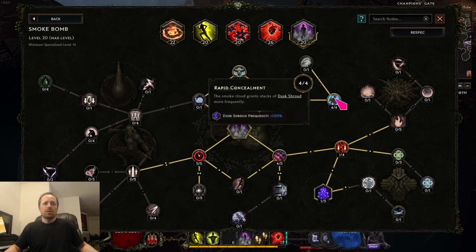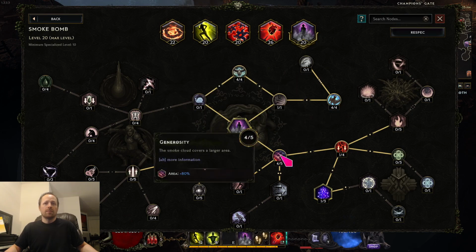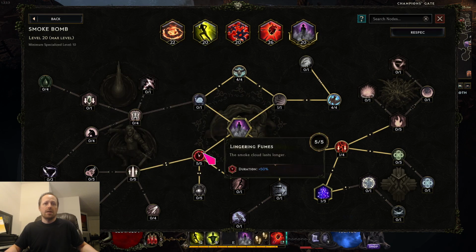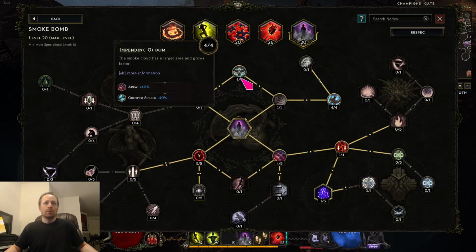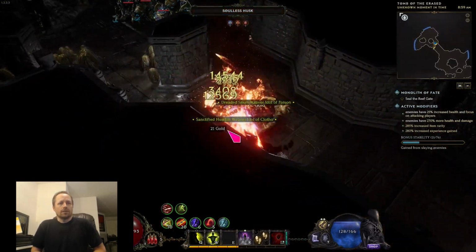Other than that, I just wouldn't sleep on the value of Rapid Concealment plus Shrouded in Darkness, because Dusk Shroud is really, really good defense. And these area and duration nodes are basically just to make it so that the defense from Dusk Shroud is more usable. Okay, now we can go over gearing of this build.